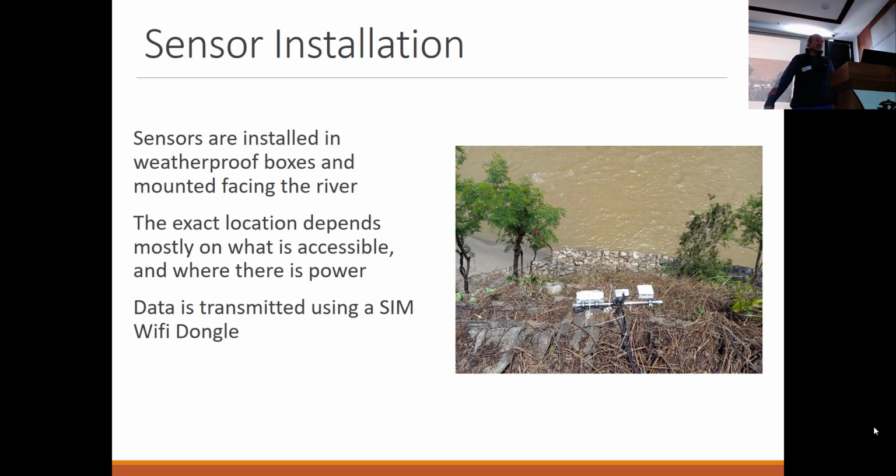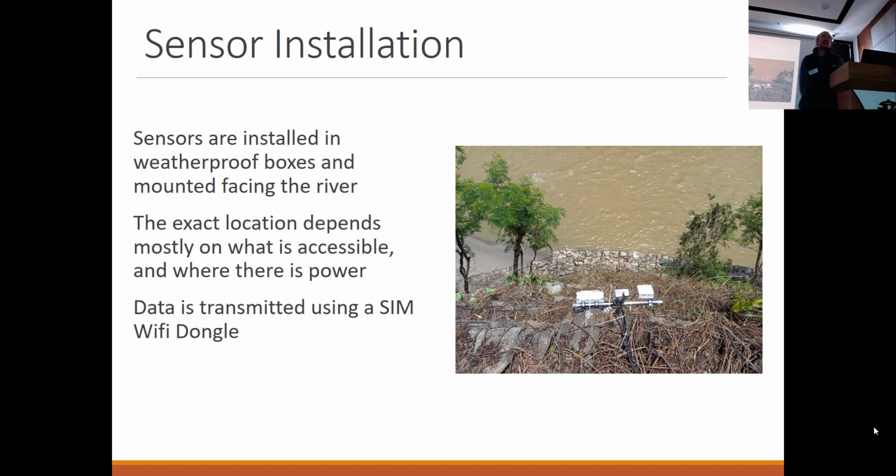The exact location that we end up putting these things in is determined to a large degree by where we have access and power and a location that is safe. So you don't want to just put this on the side of the road and hope it's going to still be there in 6 months. You want to put it somewhere that you know somebody's keeping an eye on it, or it's behind a fence, something like that. But beyond that, if you have a decent location, then you can put this sort of anywhere you want.